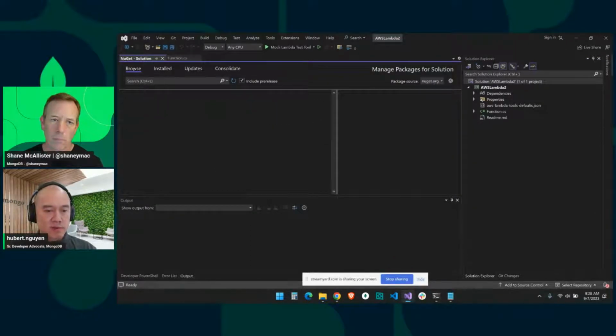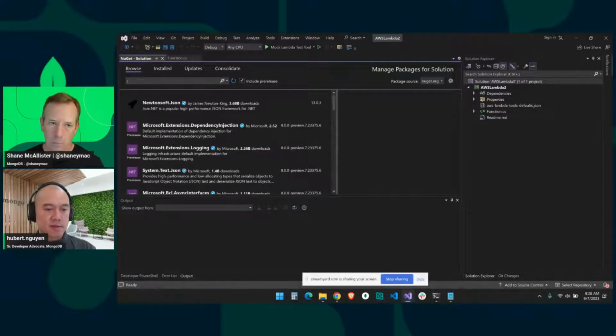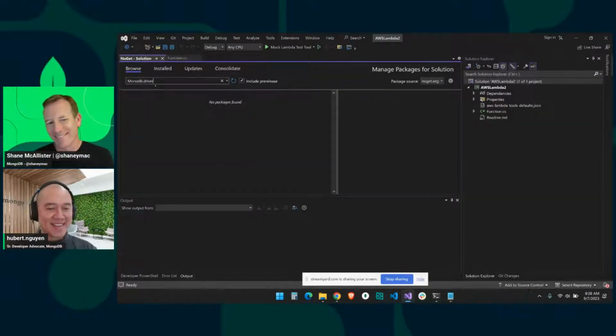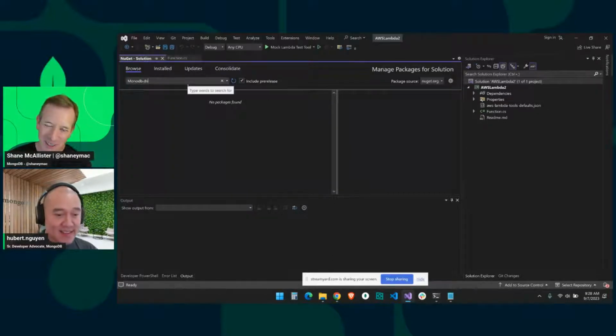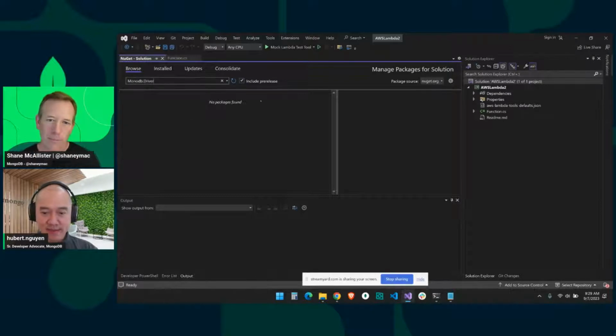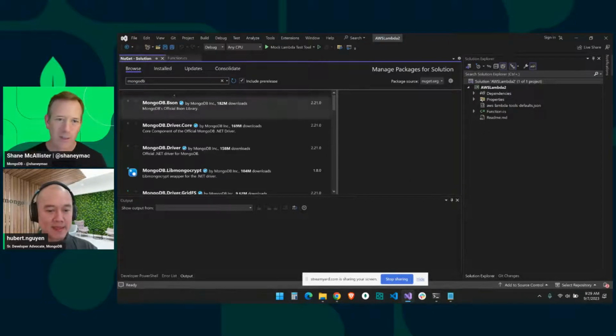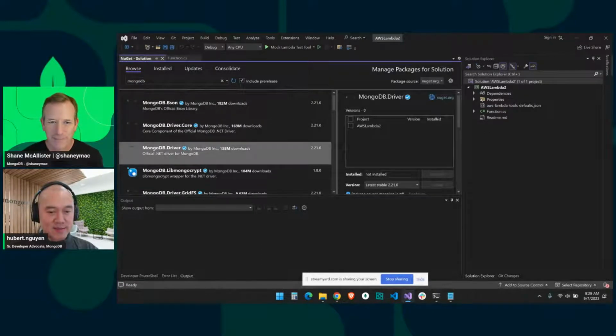So that's what we have installed. We're going to search for the official MongoDB driver. I like the use of the word official. Sometimes you find all kinds of packages. Yeah, you do. And so, yeah, it's important to search correctly. And this is the driver package for Visual Studio. I can't seem to find it. Hang on. You've a typo. Yeah, that was it. Yeah, there you go. So that's the one you want.